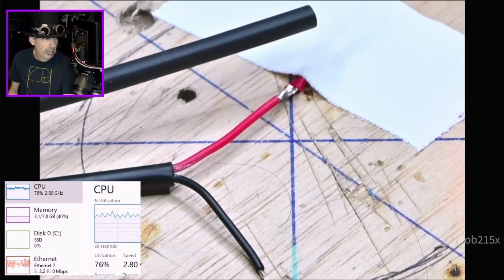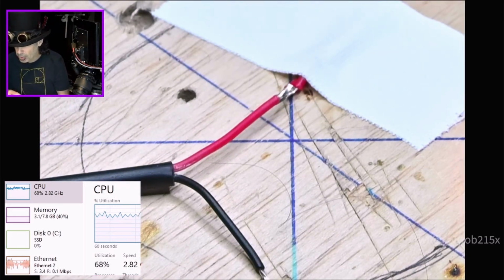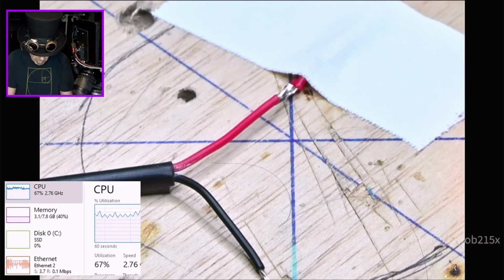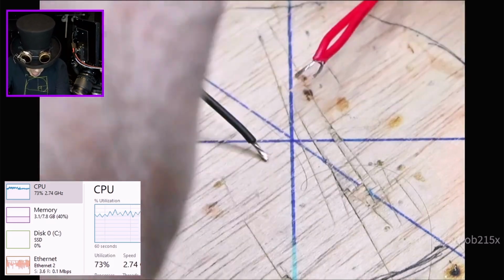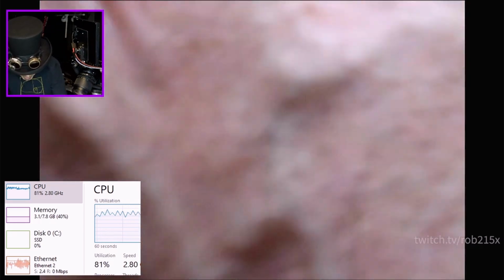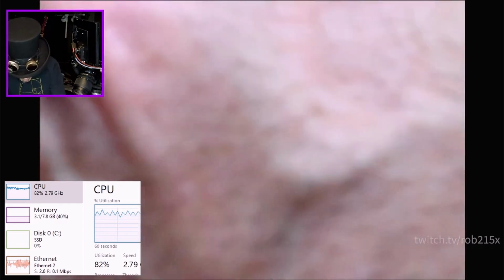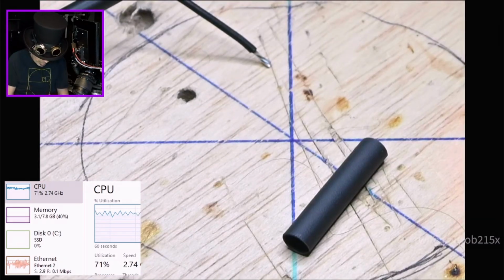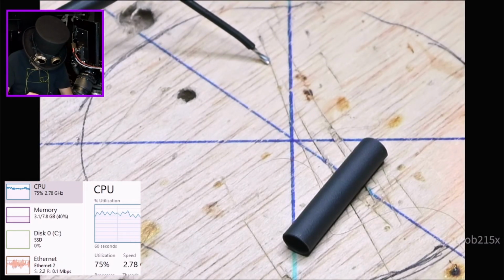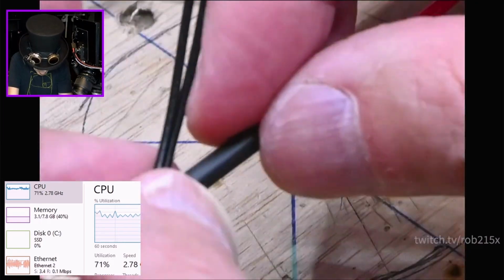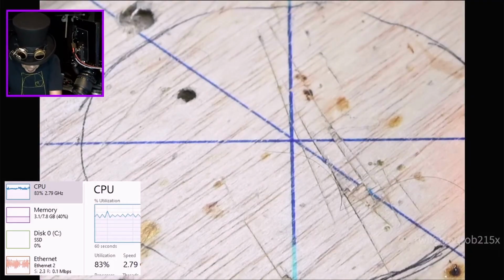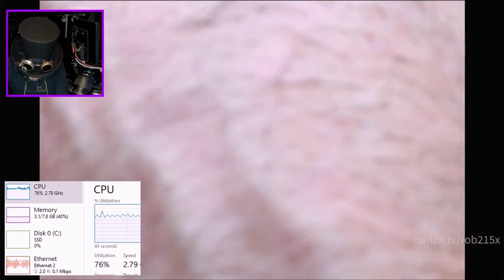This is heat shrink tubing. And so what we're going to do is we're going to cut a little piece here. And we're going to cut another little piece. Okay. And we're going to tape this up. And we're going to put the, here, let me, okay, so then we're just going to put the heat shrink tubing all the way down there, so it's out of the way.